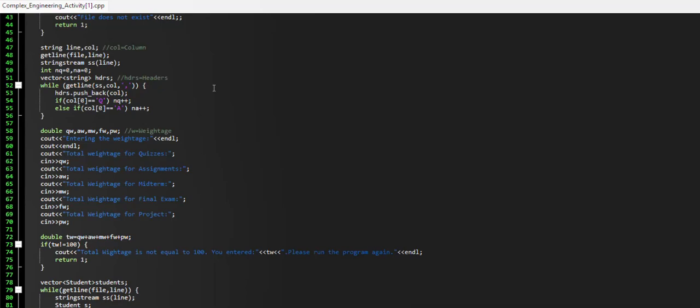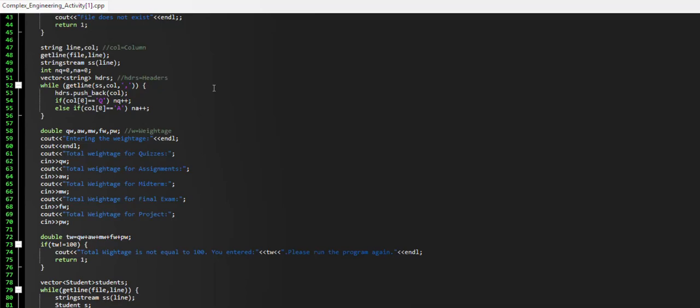And it is also used to read each student's record line. The stringstream is used to break a string into individual words, especially useful when splitting lines based on delimiters like a comma.